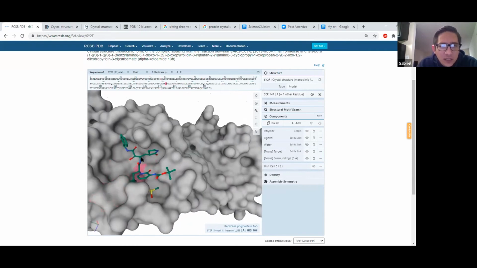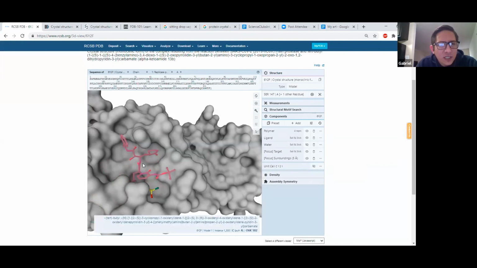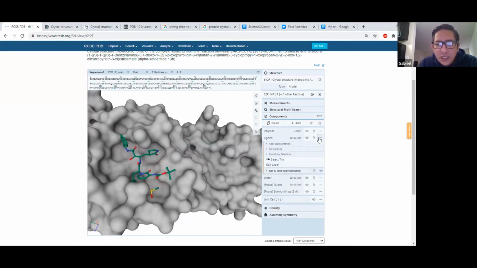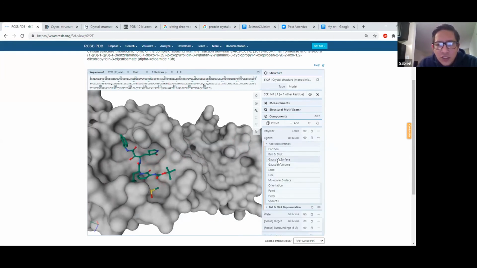Now, if we want to see how this ligand is interacting in the cavity, how the ligand interacts in the active site, you can change that. You can change the representation of the ligand. So you go here to the ligand tab, and we change the representation to, for example, ball and stick.